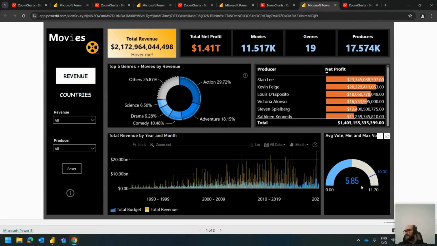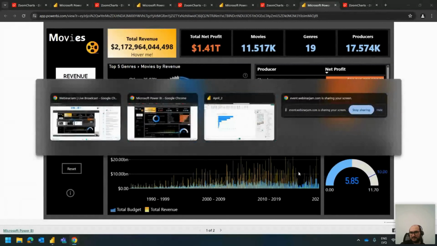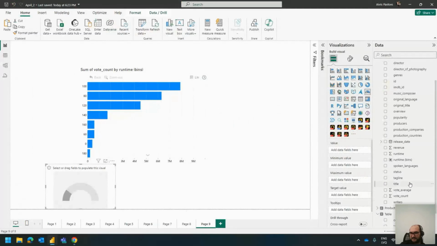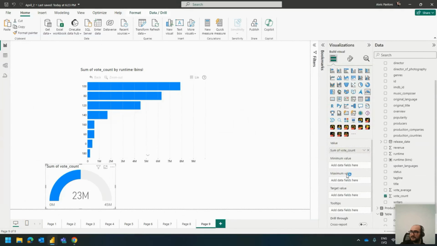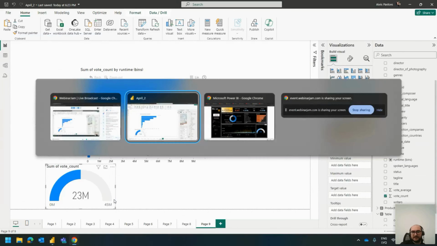The gauge visual is not a bad visual, but make sure, guys, you understand how to use it properly. The one thing that seems a little bit weird in this case is that by default, what the gauge visual does is, for example, if I just make a new gauge visual, and let's say I'm going to add a vote count, doesn't really matter what it is. The minimum value is always going to be 0 unless you define it specifically. You have the value definitions here where you can use just a regular measure. Then you're going to have the average in the middle, and then you have a maximum, which is basically 2 times the original value.